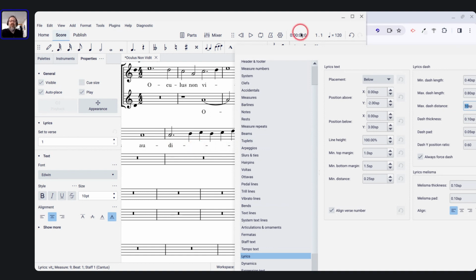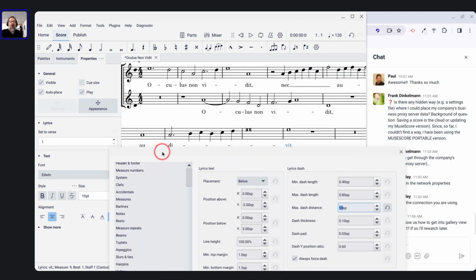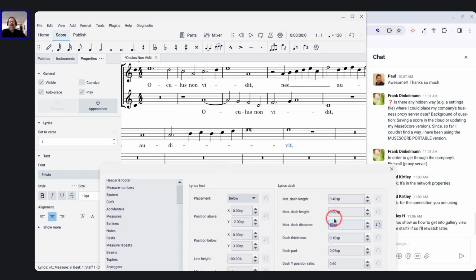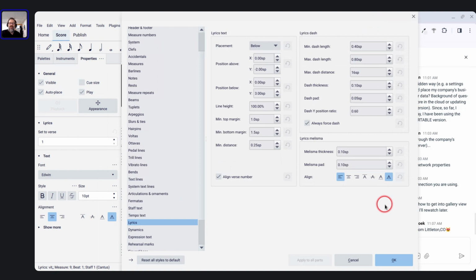So that is a way, and it will always automatically make them equidistant from each other and equidistant from the syllable. So it's not saying you want your dashes exactly 10 spaces. You're saying you want it no more than 10 spaces. And then it will add another dash as necessary and then shuffle things around. So it does all this stuff automatically. You just have to put in a number. But I have no problem with the default, so I'm just going to reset that.